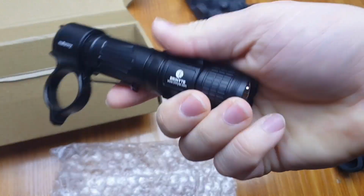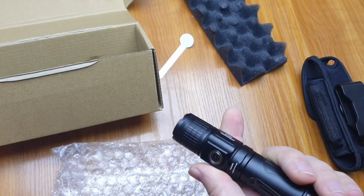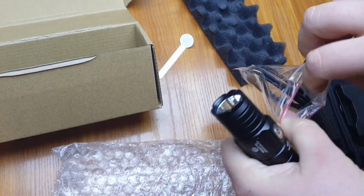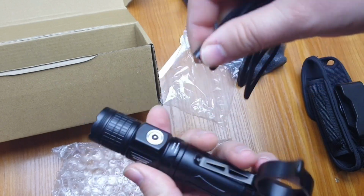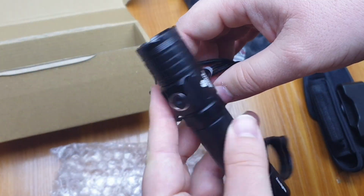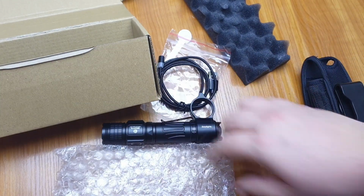Okay, I will make a deeper review later. It has magnetic charging. Okay. Thank you, Brinyte.